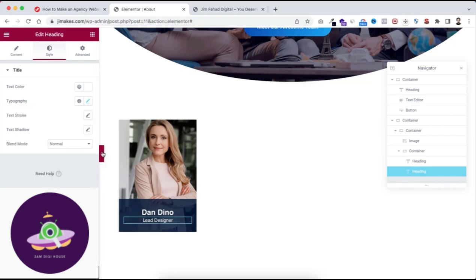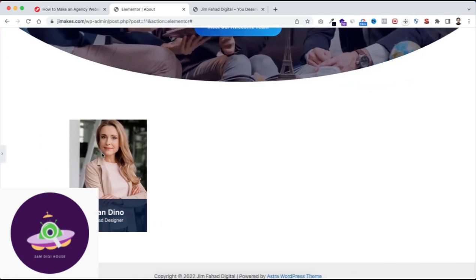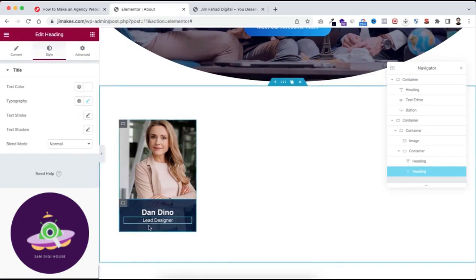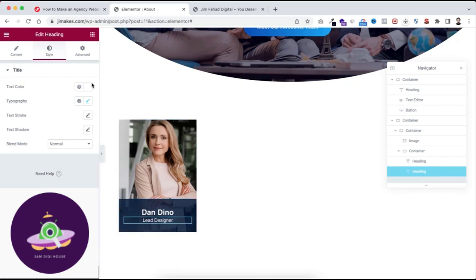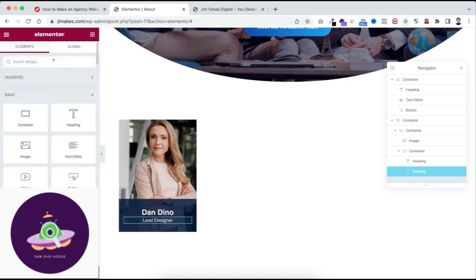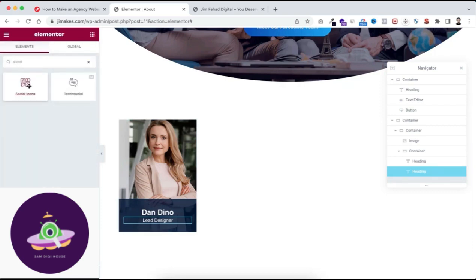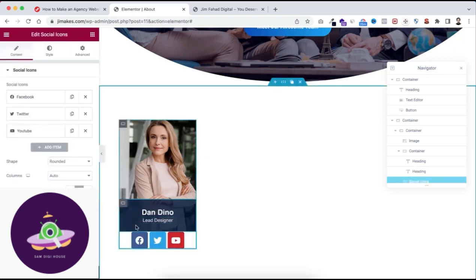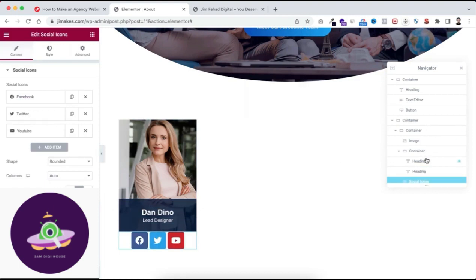So here if we now minimize the bar from left, we can see it's looking really nice. Alright, now underneath this black area, I wanna have some floating social icons. So to do it, just right after this container, not within this container, I wanna add the social media widget. So from here, click on the Rubik's Cube icon, and I'm searching for social media. Here we go. Just drag it after this black container here.